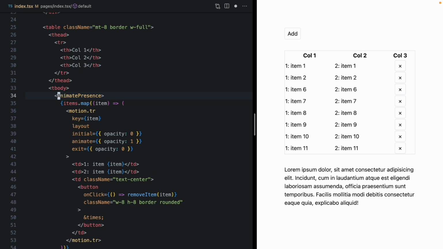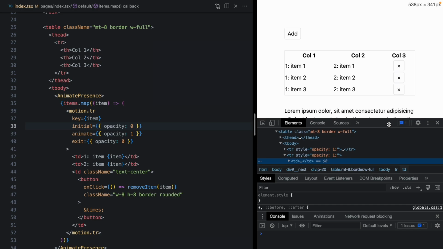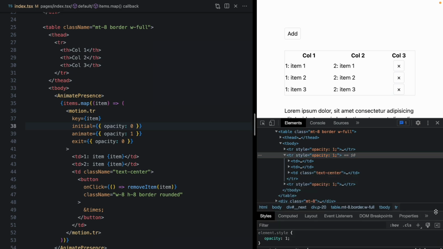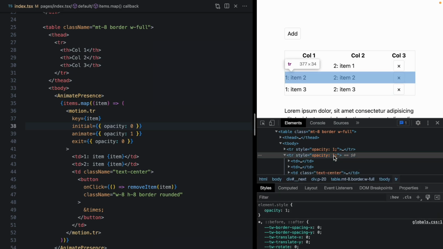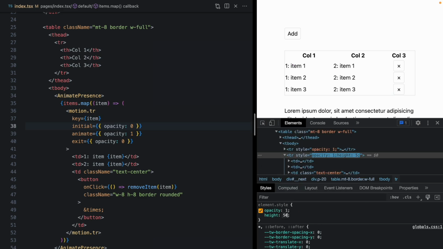But it turns out that you can't actually animate the height of table rows. So if I come here to just the console and we take a look at this table row, we'll see the browser has given it a height of 34. If I come here, whether with just normal CSS and make it like 50 pixels, that works.